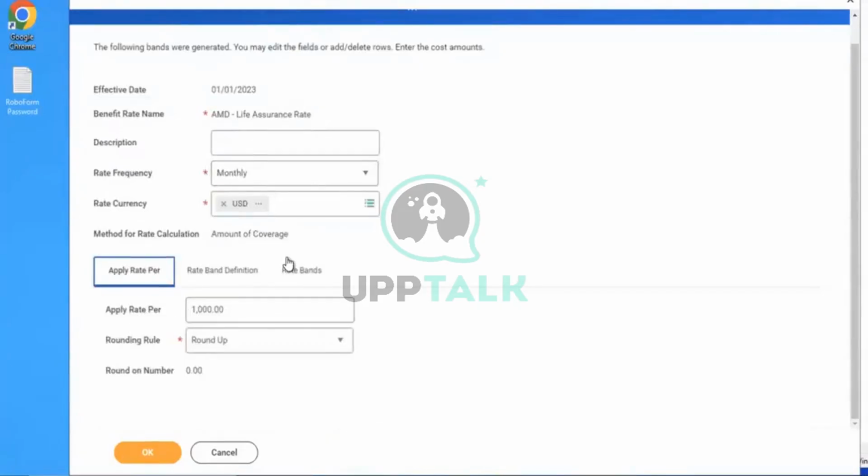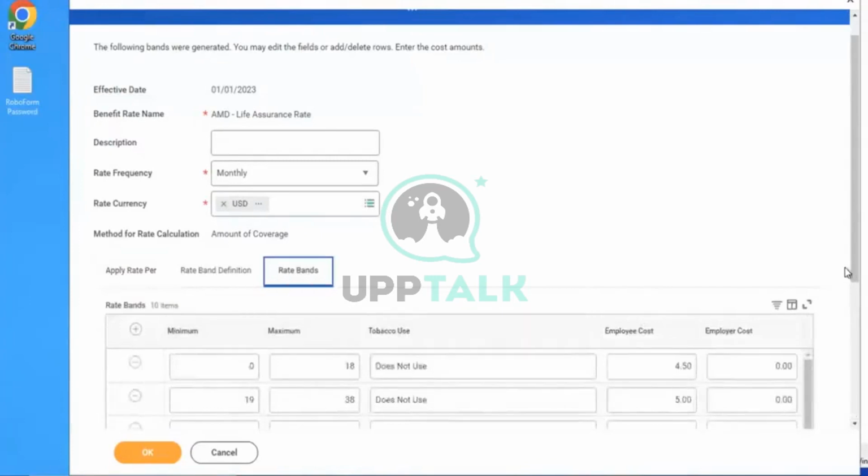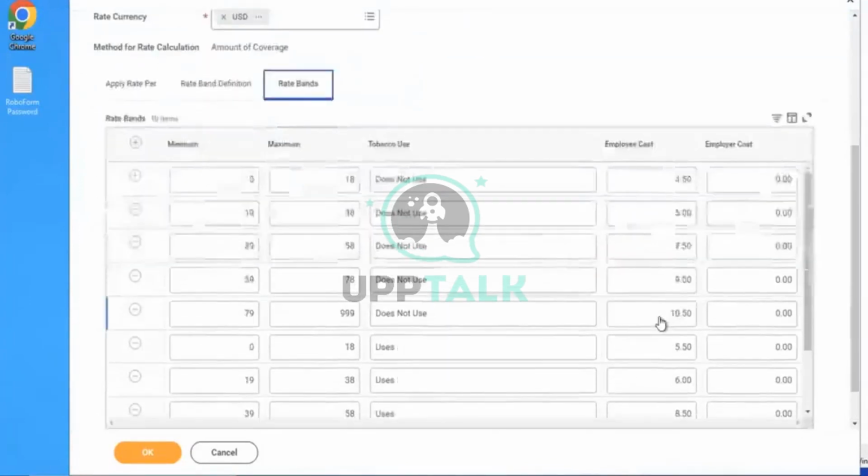Apply rate per $1,000, which means how much the employee coverage covers per $1,000. We calculate from here. For example, an employee taking 100,000 as the coverage, this rate is multiplied by 1,000, and that is going to be the employee contribution.